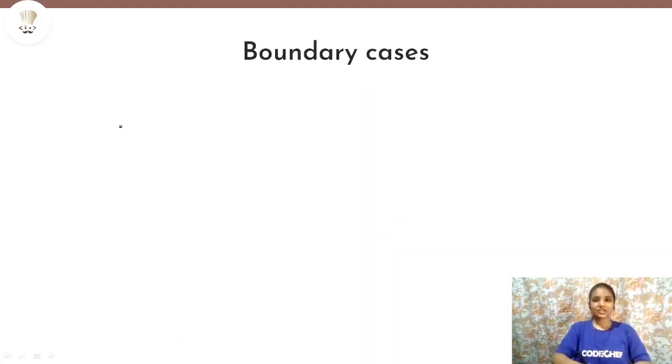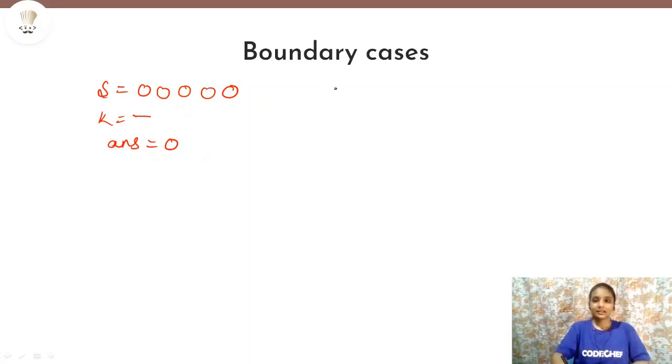Let us also keep a check on some of the boundary cases. The first boundary case is when our final state is 0, 0, 0, 0, that is, there is no switched on bulb present in the final state. In this case, we will not need to disconnect any bulb, and whatever the value of k, we are not concerned with it here because we do not need to cut any wire. So straight away our answer will be 0, and we can just directly print 0.